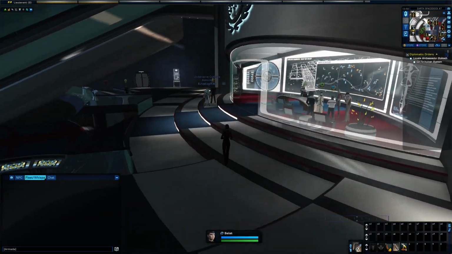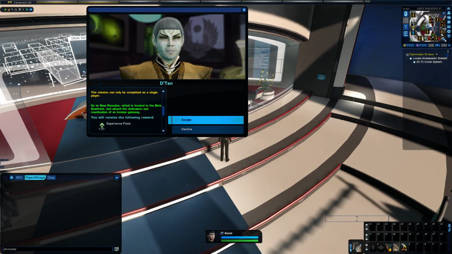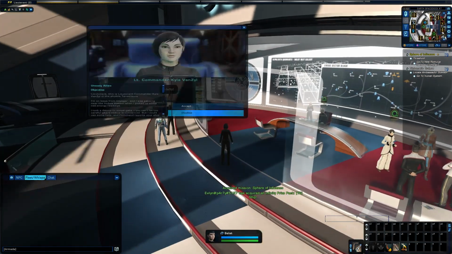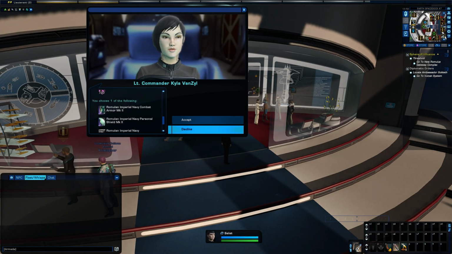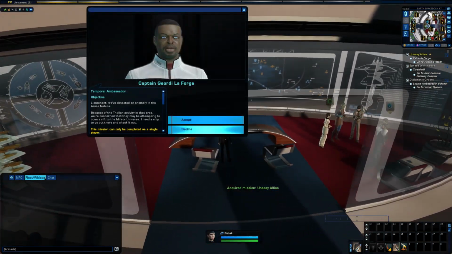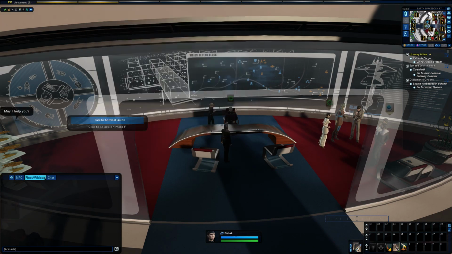Sphere of influence already. Why am I getting all the quests already? Did they do something on the patch again? Yes, I'm getting them all. Okay, I shouldn't be accepting those, but I just want to get rid of the screen. Okay, what is up with this? Because of the Tholian activity in that area, I'm just going to close it off. Talk to Quinn.